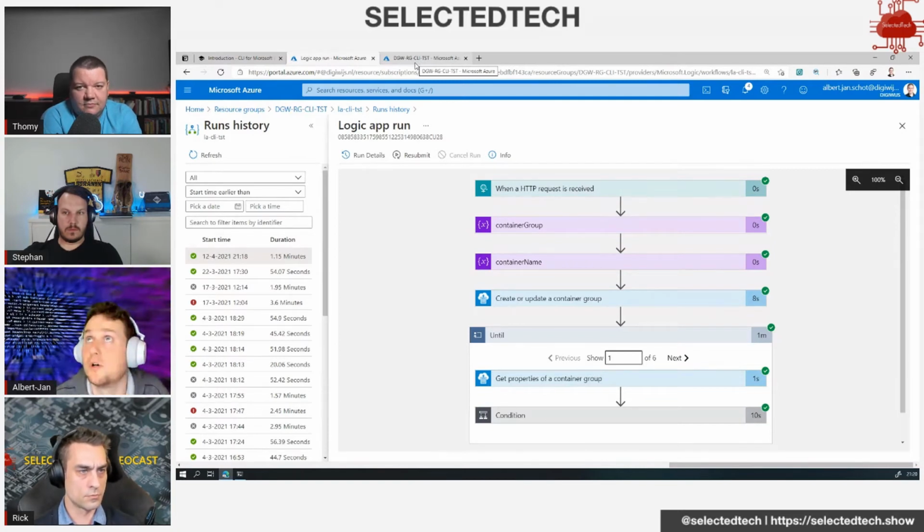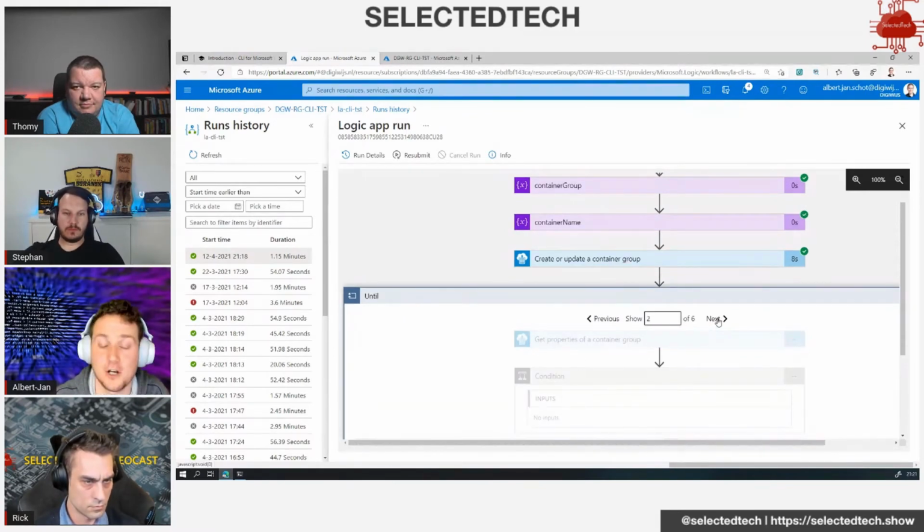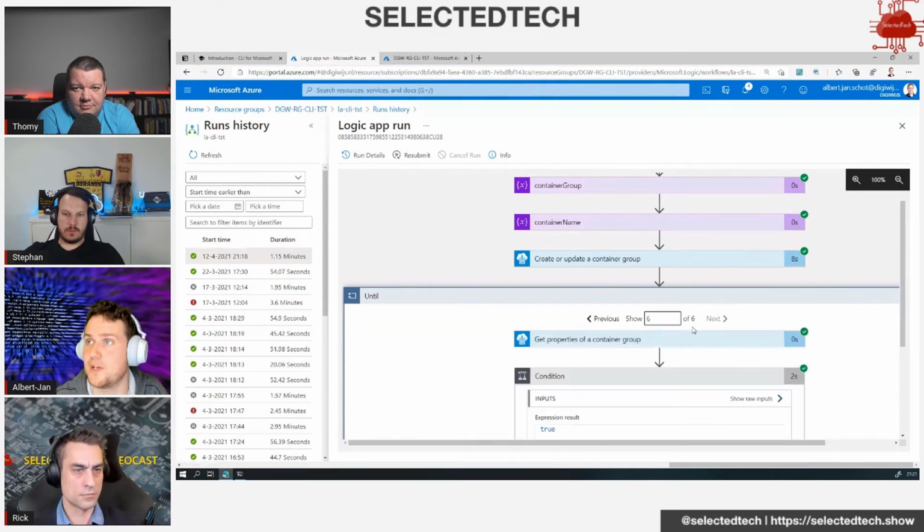Yeah, so apparently I was too late refreshing. It already ran and it already deleted the Azure Container instance. But what you will see is that it ran 6 times. So I can move to the 6th run because that's the final run. And after that, it deleted everything. And what I can see is 4, 5, 6. Okay, yeah, there we go.